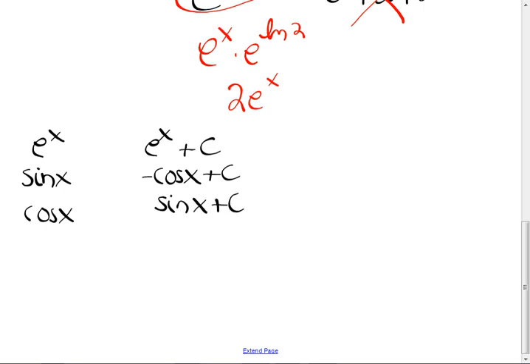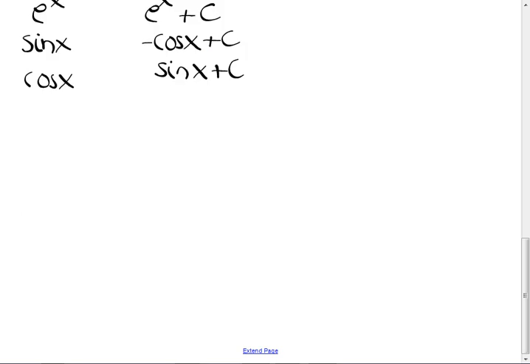Now we're going to get some trickier ones. I'm just going to extend my page here. What if, okay, we could do a to the x. I forgot to do that one. The integral is a to the x divided by the natural log of a. Notice there's no chain rule in these. You have to do a u substitution to figure out how to undo the chain rule. It's the only way to do it, or else think through it, and that's harder.